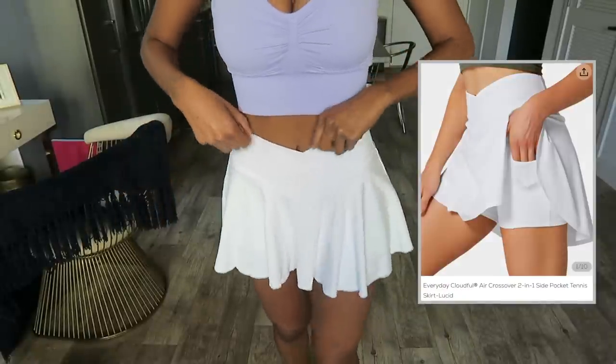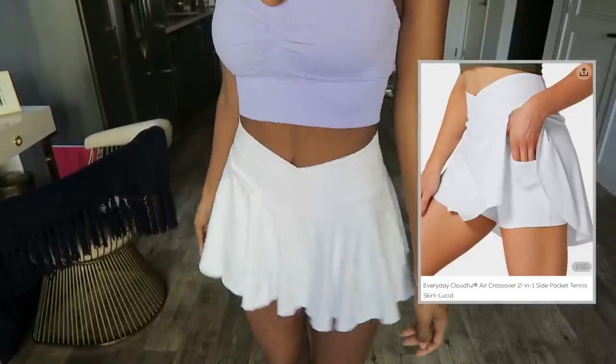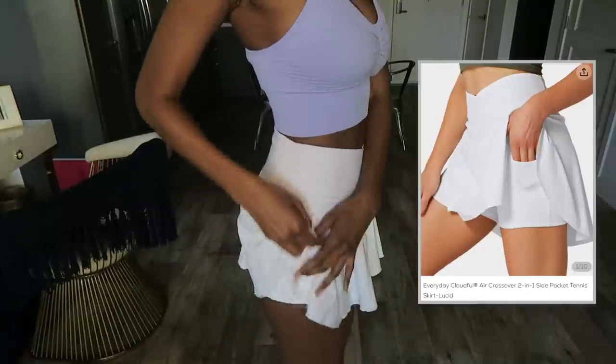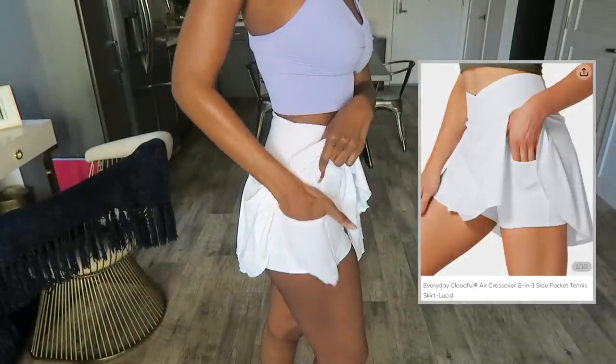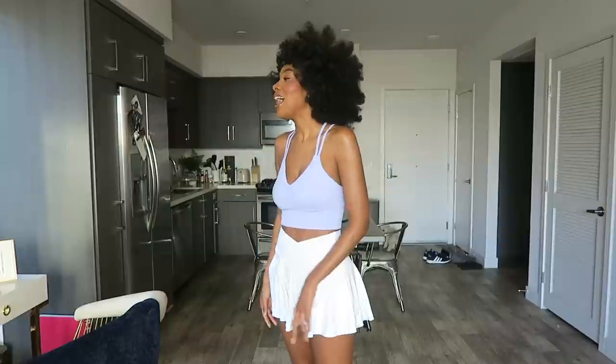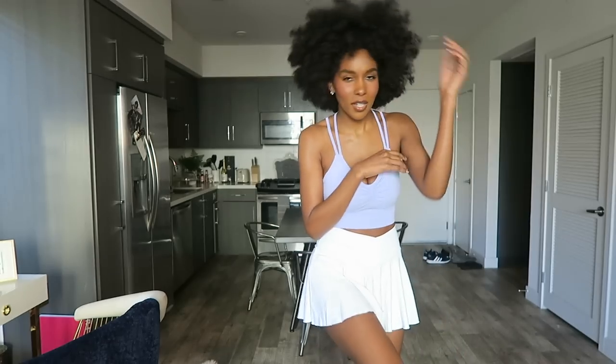Look at my skirt. This is the Everyday Cloudful Air Crossover Side Pocket 2-in-1 Tennis Skirt. I'm obviously wearing the white one — this is also $39.95, and I got it in a size small. Fits so comfortably. And again, with the fabrics — Halara, what is up with you and your fabrics? It's so, so freaking soft. I don't know what laboratory — it's just cloudful. I would probably wear this as a tennis skirt, as a golf skirt. I would want to look like I worked out even though maybe that morning I didn't work out. But you can totally wear this out with a cute tube top — I see this with a white tube top, those retro 2000s clear glasses, like an Alicia Keys little golf hat, and some little sneakers and a little shoulder bag. Cute!